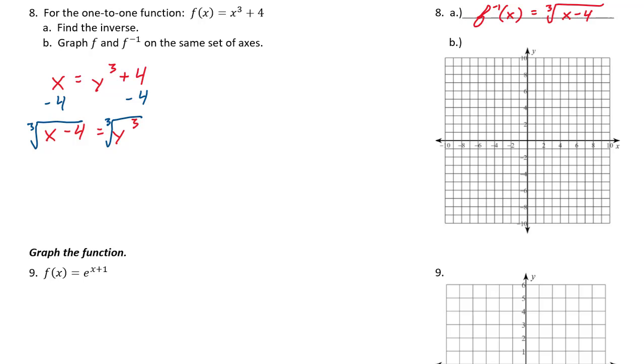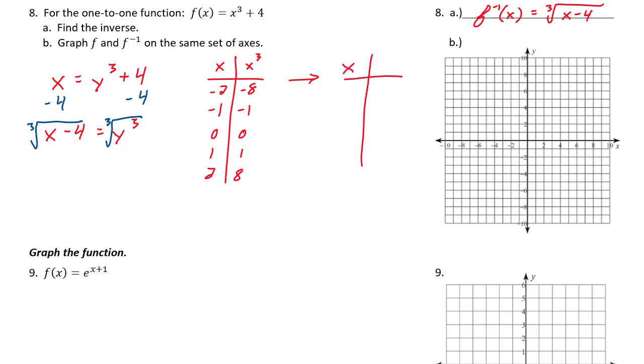Then it says to go ahead and graph each on the same set of axes. So if we think in terms of what the original points are for maybe x cubed, we could deal with that. So x and x cubed originally would be like -2, -1, 0, 1, and 2 as numbers that we could plug in. And their corresponding pairs, when I plug it into just plain x cubed, are -8, -1, 0, 1, and 8. So when it comes to making my actual f t-chart, it's going to be x and now f of x.